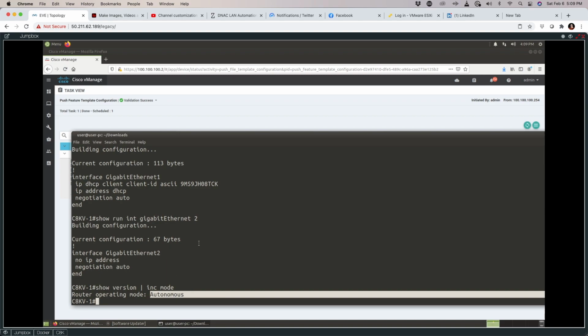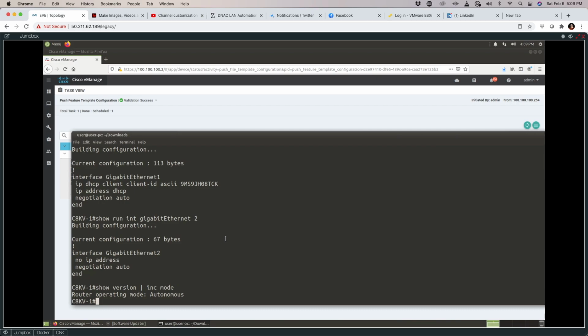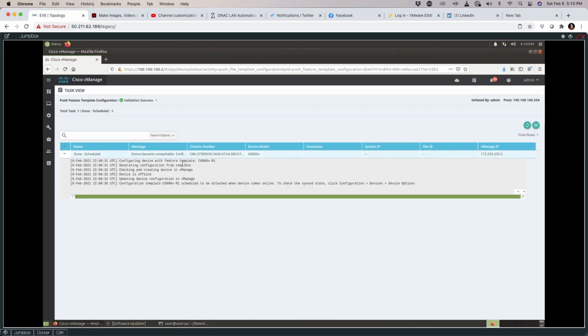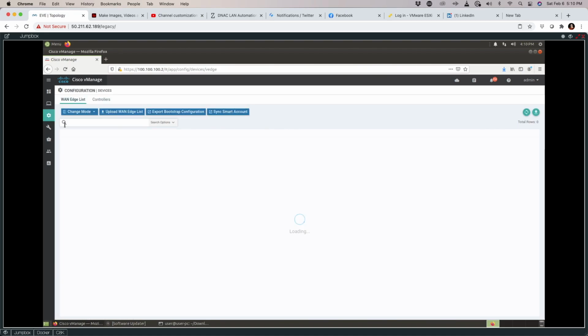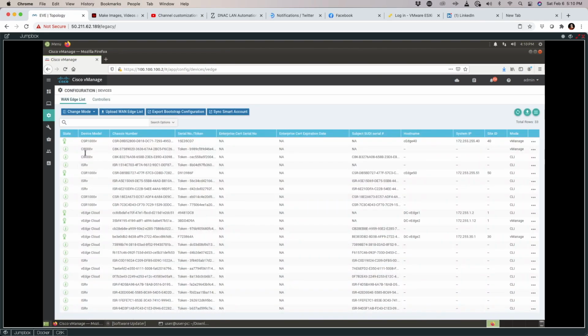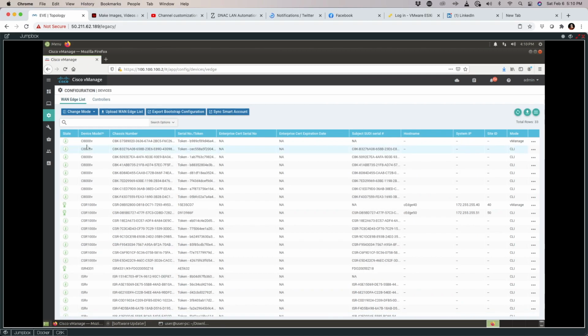Now, we're going to do that, but we're not going to do it just yet. The reason that I'm getting at this is that we need to take some additional steps. The first step that I'm going to take is I'm going to go to devices. And what we're going to find is that one of my Cat 8000 Vs will actually have a keyword beside it that says it is vManaged.